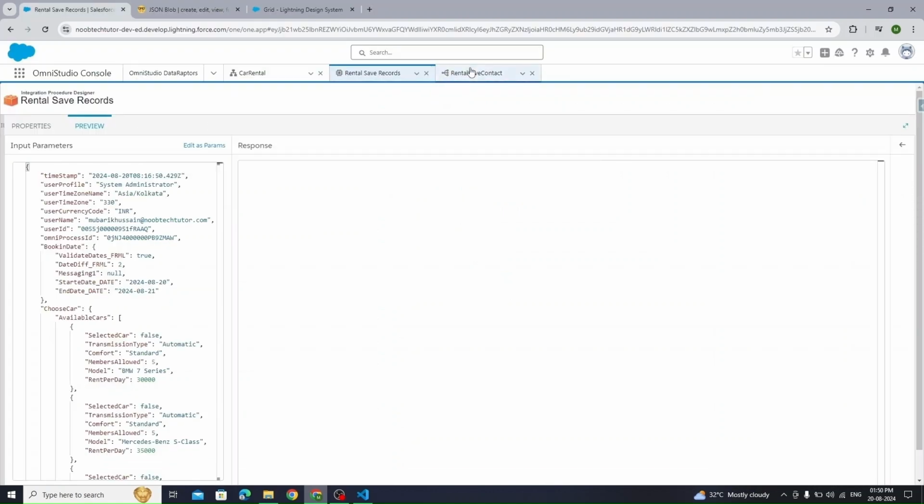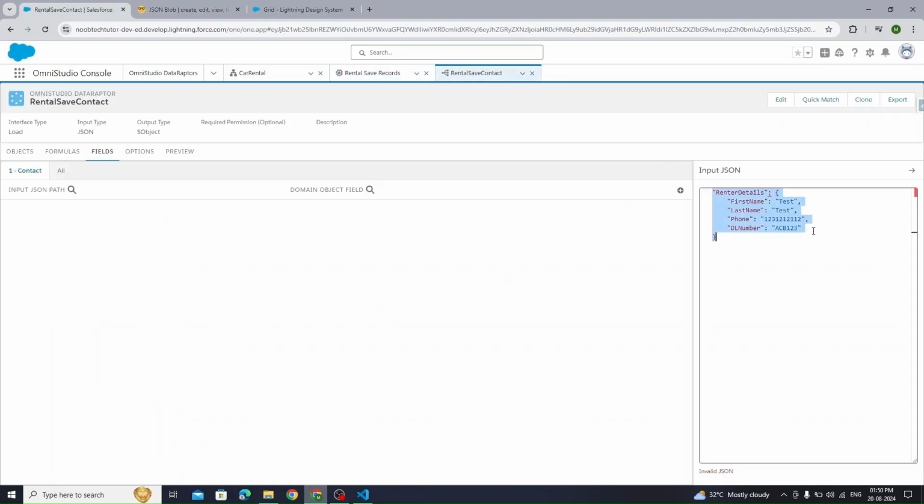We can go in this, paste it, and we need to wrap it in DataRaptor. Now this is the input JSON expected.